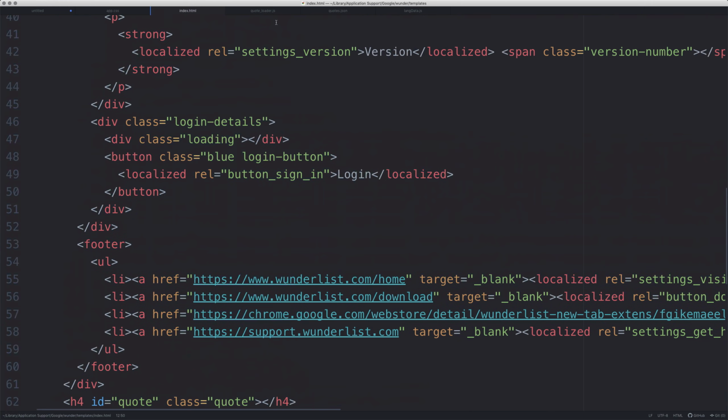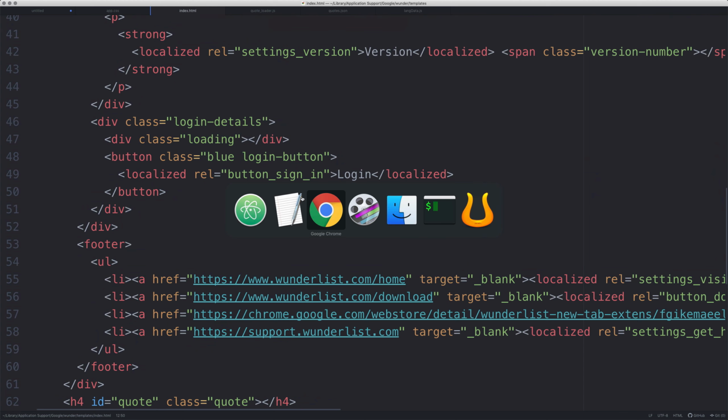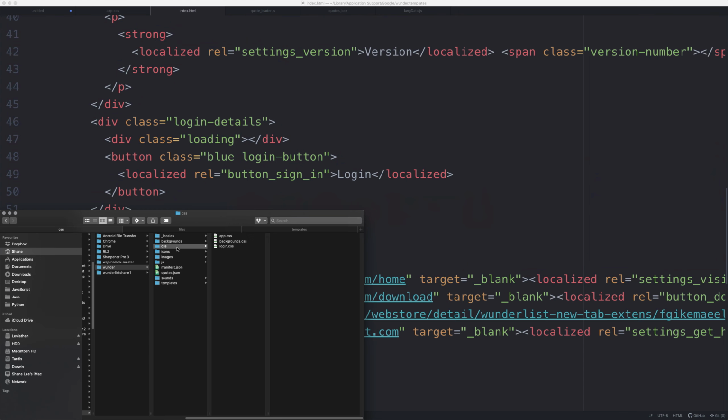Okay, so we're going to create quote style now. Go to your Finder, go to CSS, copy one of these. It doesn't matter which one, pick any. Your choice is yours. You have free will, unless you don't think you have free will, but you probably do have free will. Maybe not, somewhat determined.